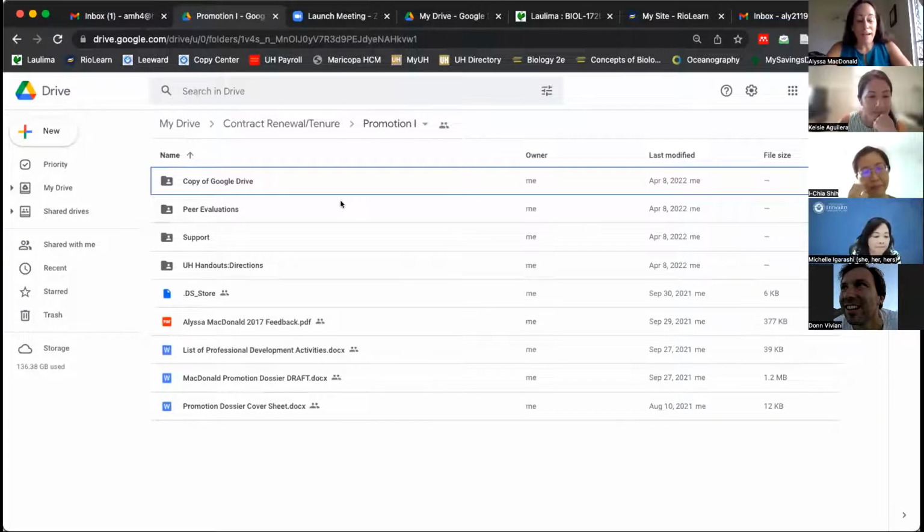So I will admit, though, I am very much like Kelsie and Michelle, which is why we have similar organization to things. I do like to do things ahead of time, and I do like to get things organized. So I've gotten into the habit, even though I'm 947 years old. I'm actually cross-stitching as well currently.